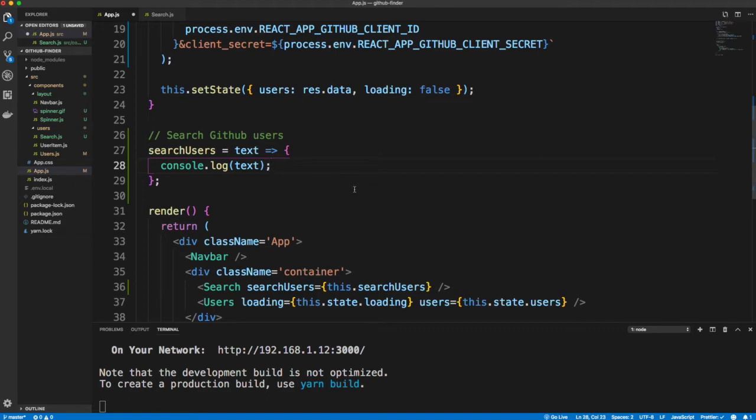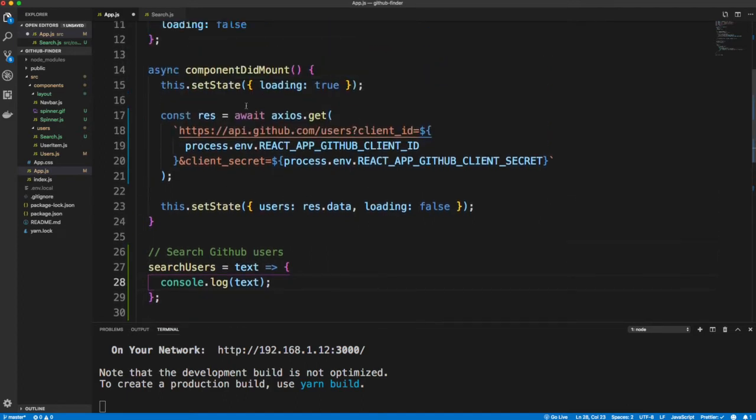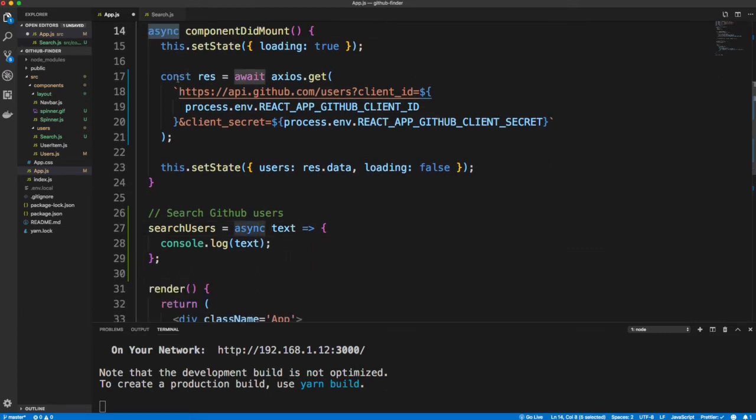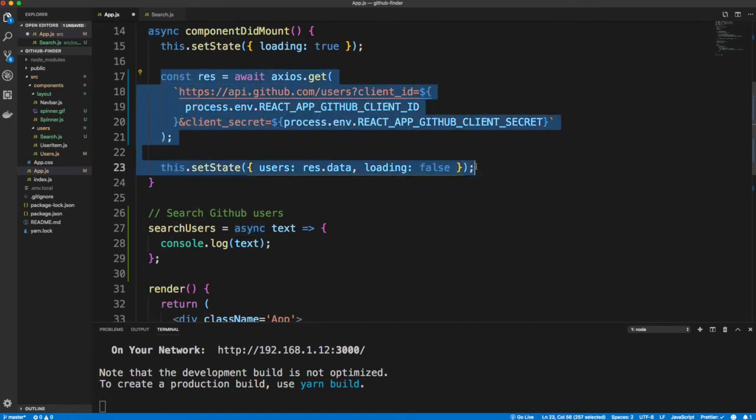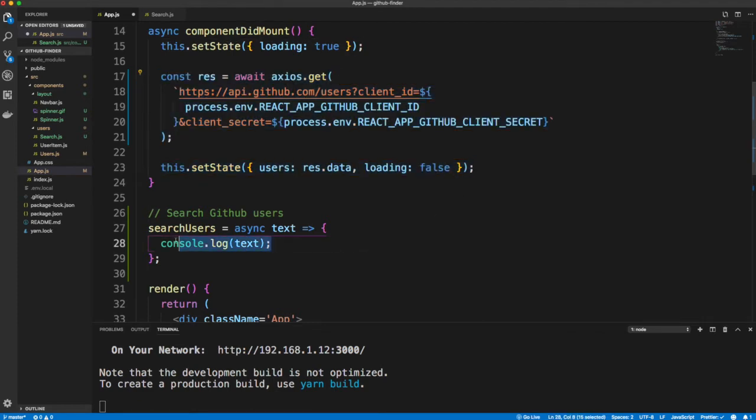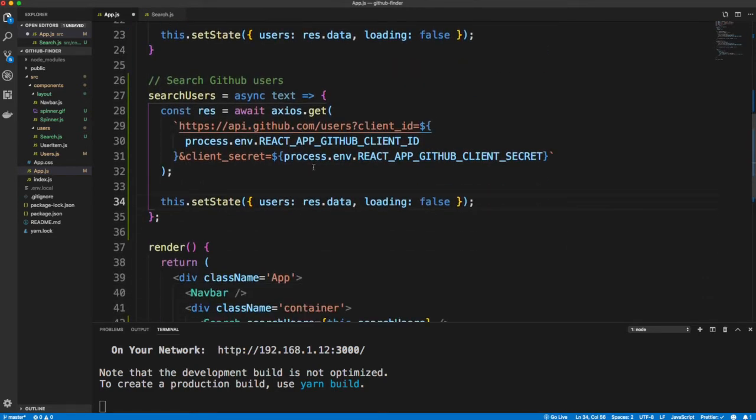All right, now we want to make a call to that endpoint that I showed you, which is /search/users, and then we can add the query, which is going to be very similar to what we did up here. And I'm going to use async await, so let's add async here. Now, since this is an arrow function, what we do is we add async right here before the parameter rather than before the actual function like we did up here. Okay, and then what I'll do is copy all this and paste this in here. And the endpoint is different that we're going to do with the search.